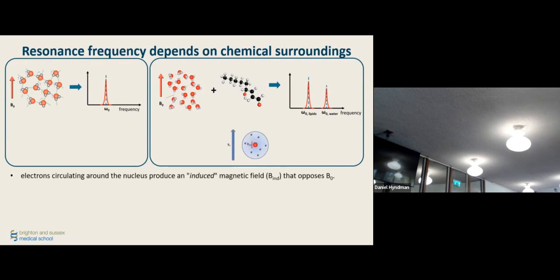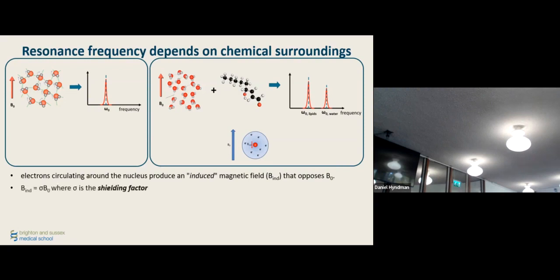We apply an external magnetic field, B naught, and we think that the proton feels a magnetic field B naught. That's not true, because the protons have a heavy blanket, and this heavy blanket is the electrons that revolve around it, which are also tiny magnets, and they also react to the external magnetic field. And they react in such a way that they polarize themselves in the opposite direction, because they have a negative charge, creating a small induced field that decreases by a little bit the field that the proton feels in the center of the atom.